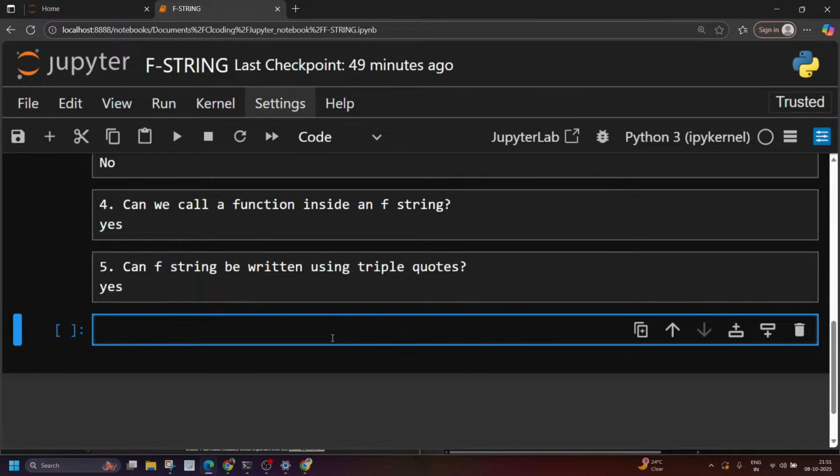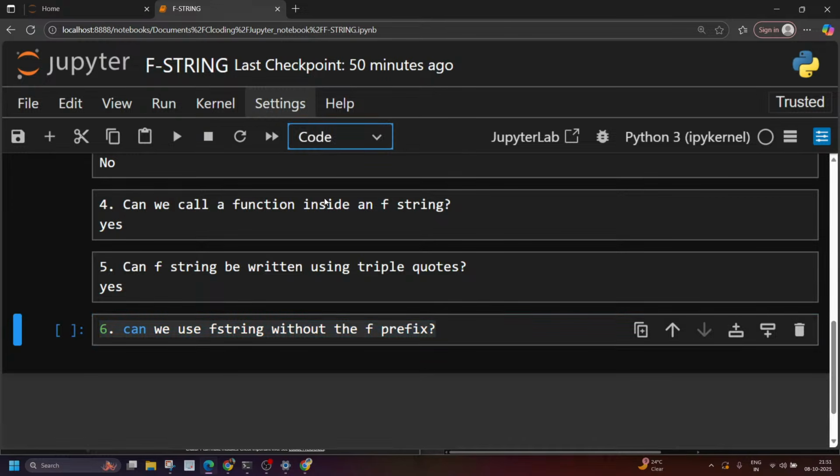Okay, now we'll move on to the next question. So the next question is, can we use f string without the f prefix?